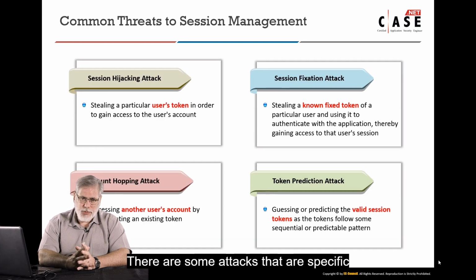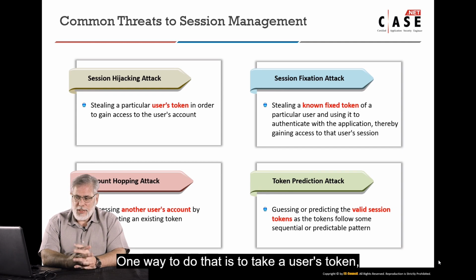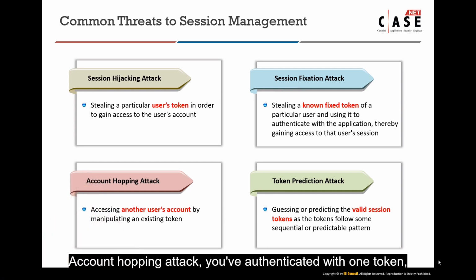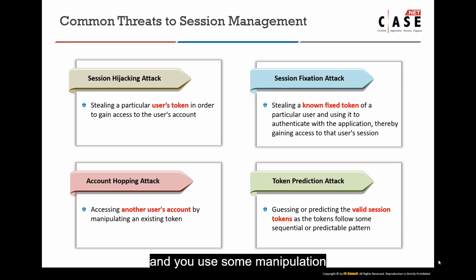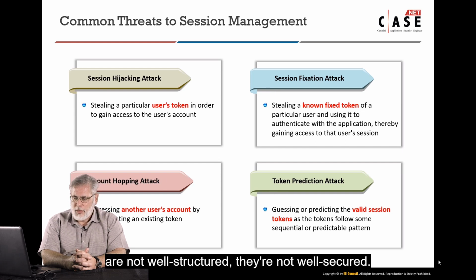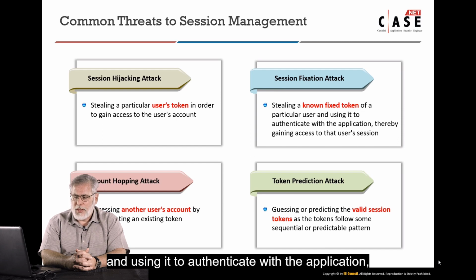There are some attacks that are specific to session management. Session hijacking, taking over an authenticated session. One way to do that is to take a user's token to gain access to their account during their session. Account hopping attack. You've authenticated with one token, and you use some manipulation to get into another user's account. That's often the case when the tokens are not well structured or not well secured. Session fixation attack. This is stealing a known fixed token of a particular user and using it to authenticate with the application and gain access as if I was that user.